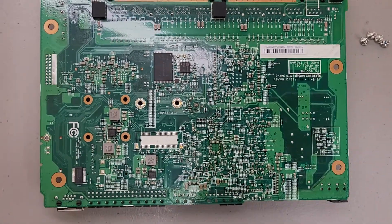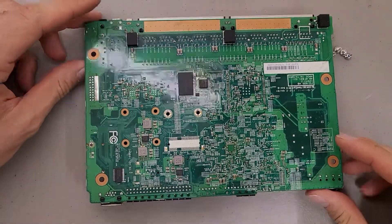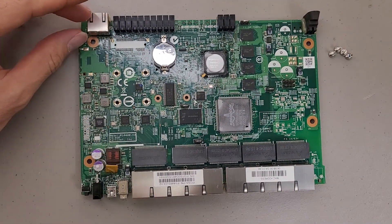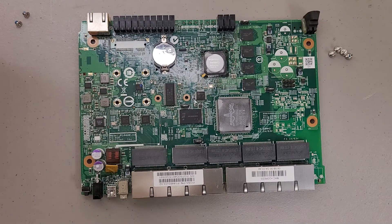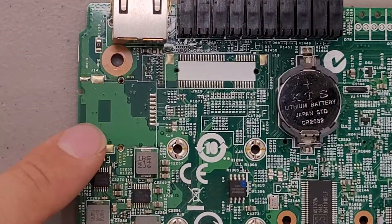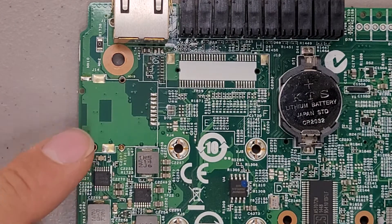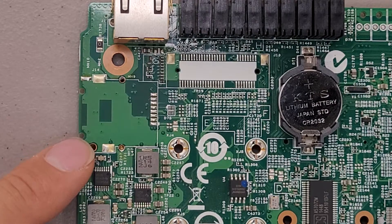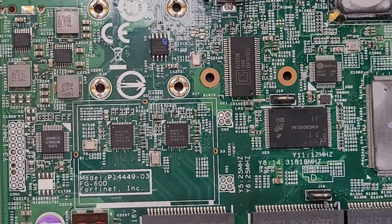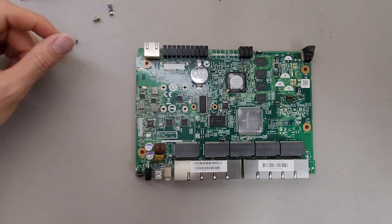Overall, simple board — cleaner than some of the older generation ones. I know the 60Cs had a lot more electrolytic capacitors, along with removable storage and an internal CF card. This right here may be an optional spot for either an SD card or a SIM card — that'd be something where you'd have to check the documentation to see what options these things had. Luckily it looks like these newer boards aren't plagued with leaking capacitor issues, since there are only two capacitors on the board.